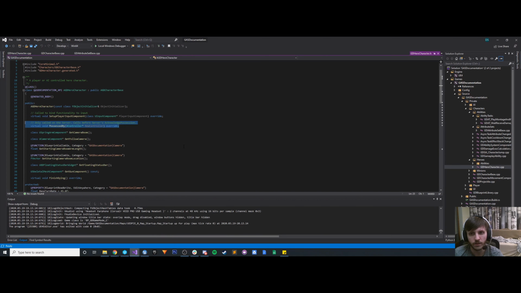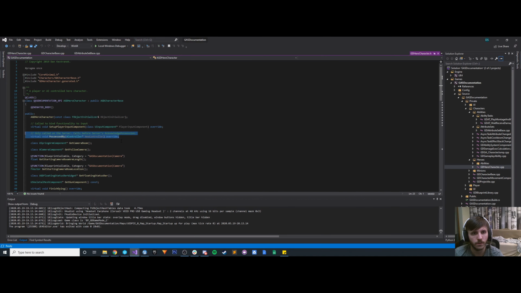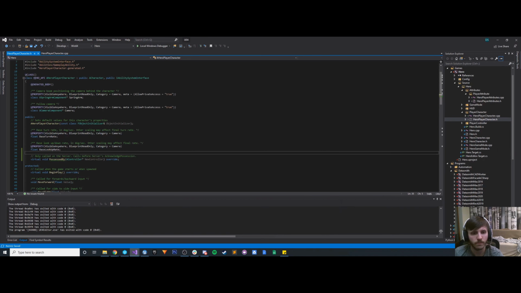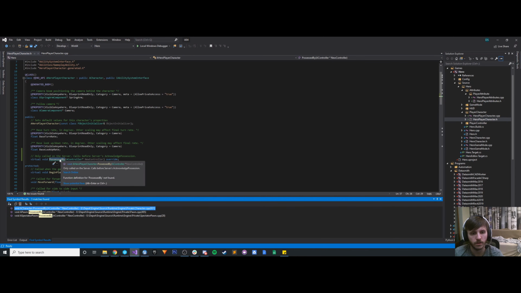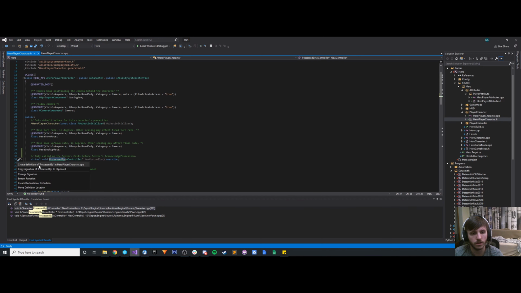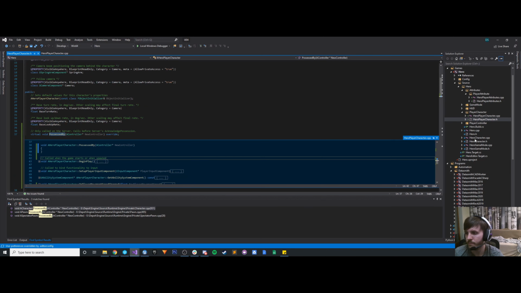Do I need to have a header? No. Right click. Let's create the definition.